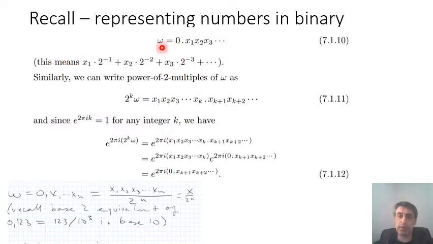If you represent a number in whatever base, there are significant digits. Now for simplicity, we're going to talk about numbers that are between 0 and 1. So here's one such number. x1 is the most significant digit, x2 is the second most significant digit, and so on and so forth. The actual value of this number, if we're dealing in binary, is this sum. So you can check. Here I inserted a quick comment.